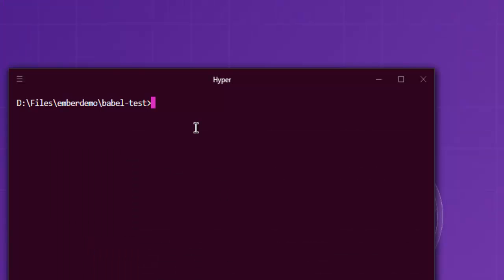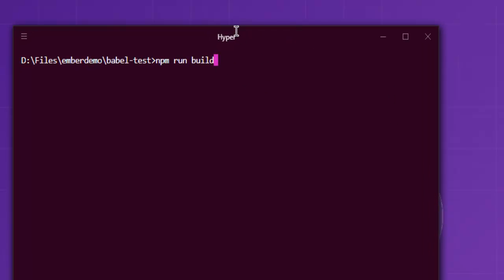Now if I try to use npm run build, then it should have that error.